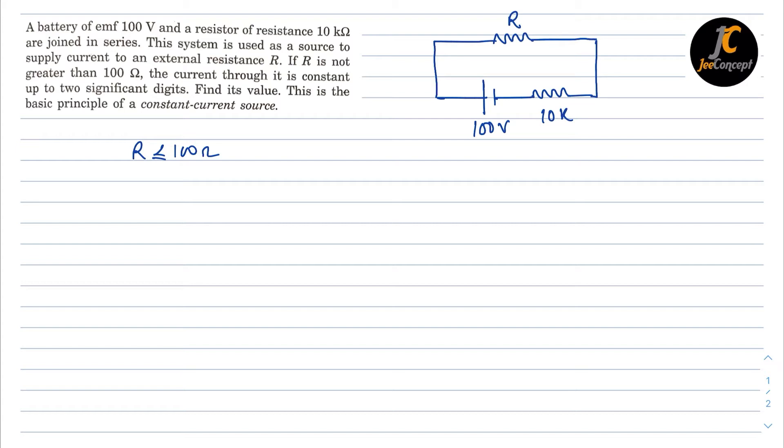So first let's take R is 0, the other could be R is 50 Ω, and the third case is 100 Ω. So we can say all these three scenarios we'll see what is the value of current we are getting. The 10 kΩ resistance is always in series in all three scenarios.